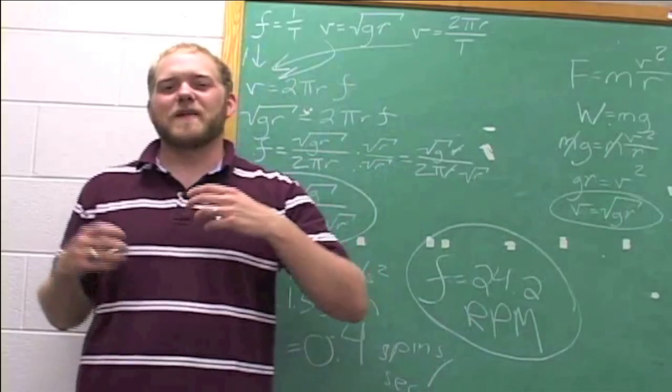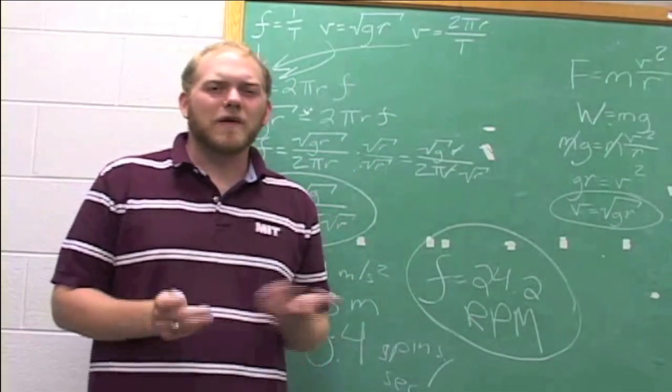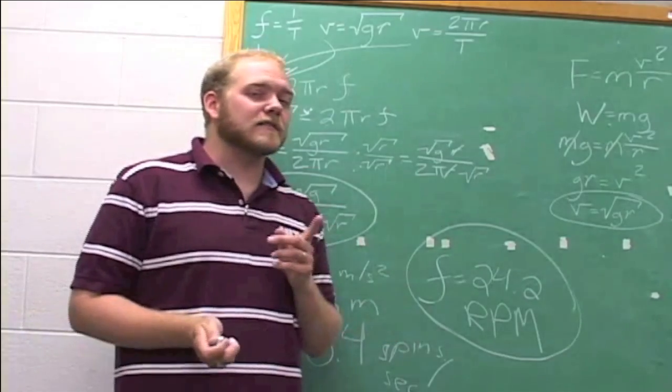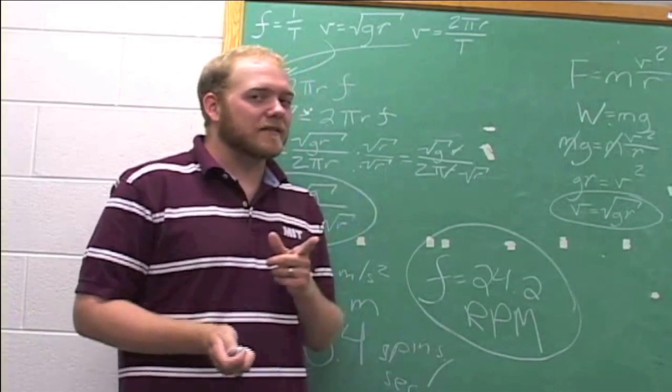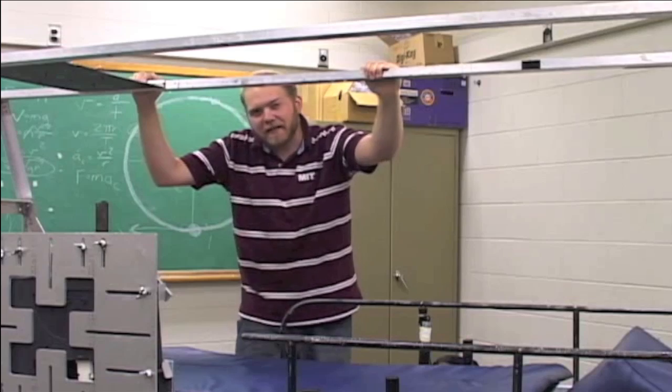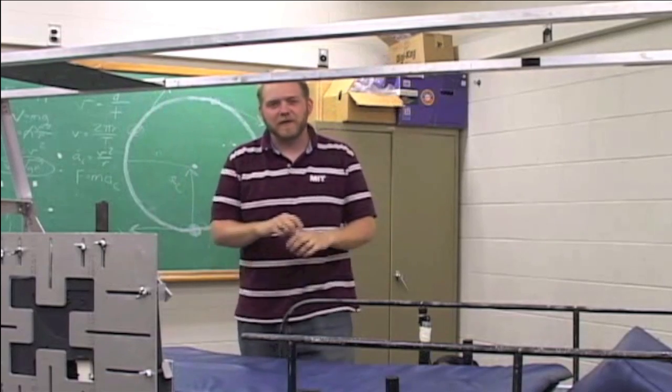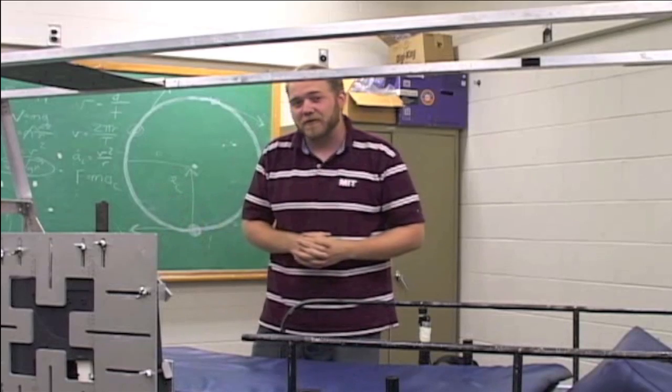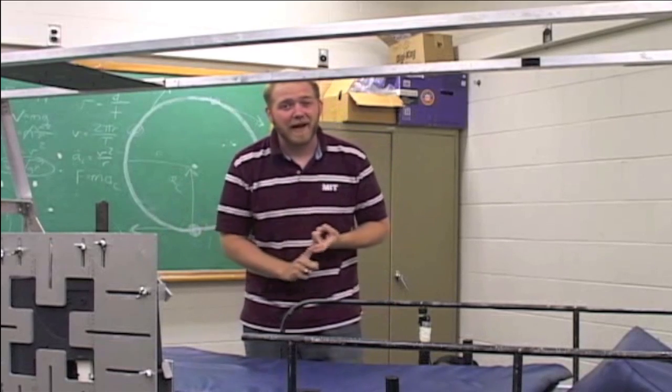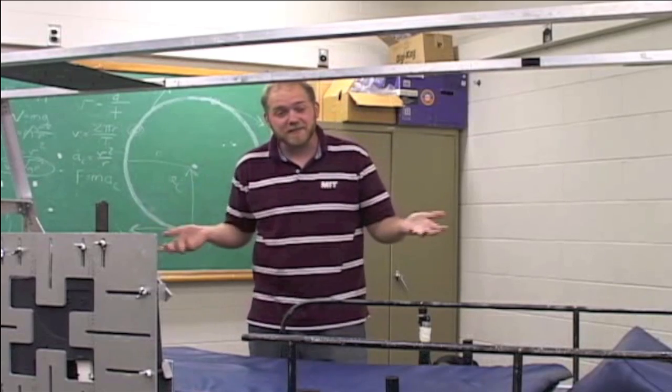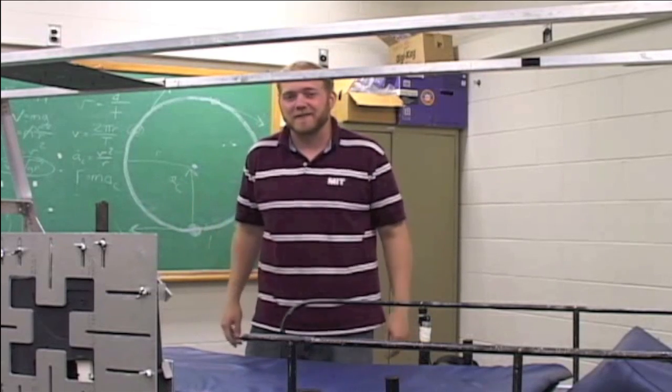Now, I know that doing a lot of math isn't that interesting, and we have no way to know if we got the correct answer. That is, unless we experiment. What if we put an astronaut on the centrifuge, spin it up to 24.2 rpms, and see what the centripetal force was? It will let us use all the math we just did, and we'll find out if we got the correct answer. We have a centrifuge, now all we need is an astronaut.